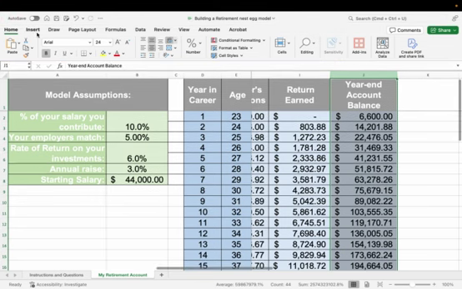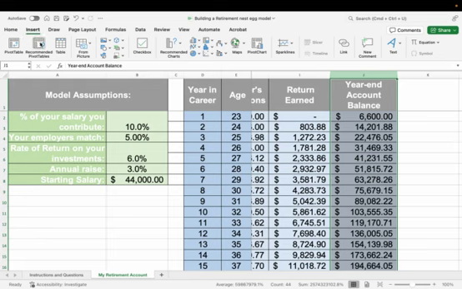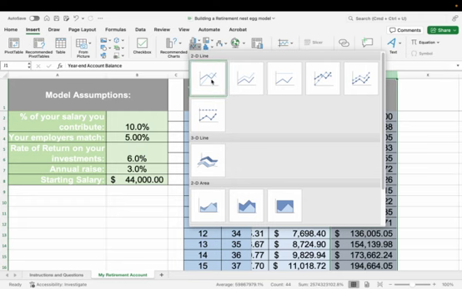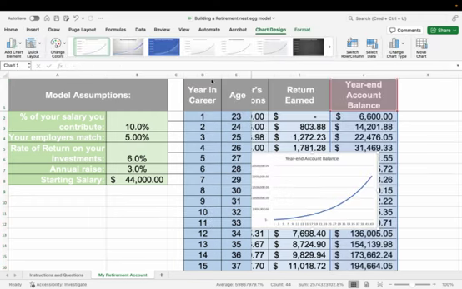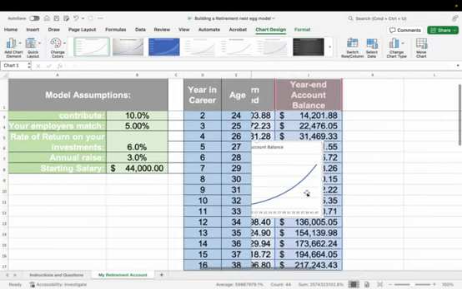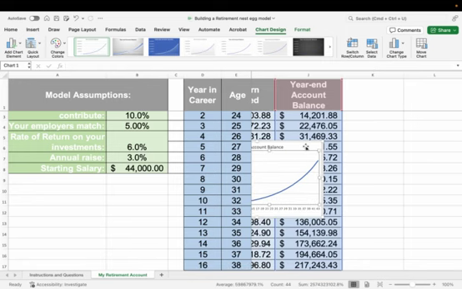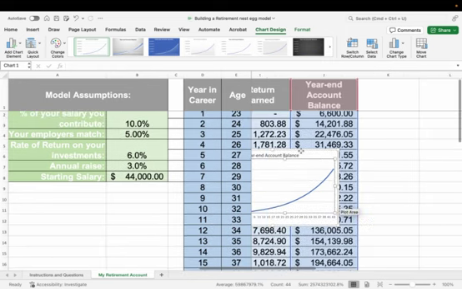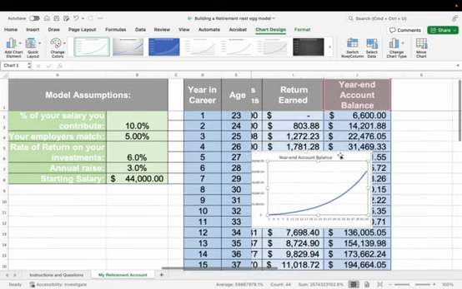I'm going to go to the insert ribbon here, and then I'm going to find the button that has to do with charts, and you will see that there's this button for line charts, and there is a down arrow, and I click on it and it gives me options for line charts. So I click on it, and voila, here is a line chart that shows my account balance over time.